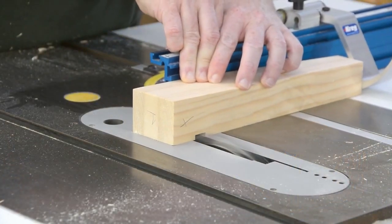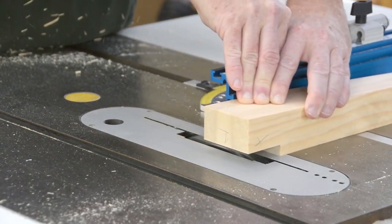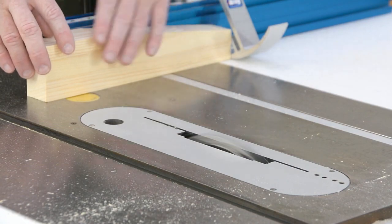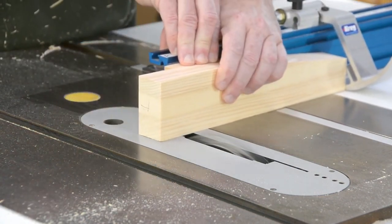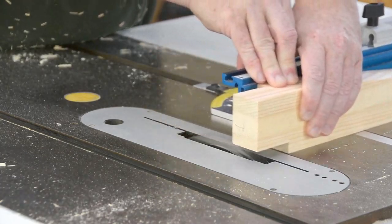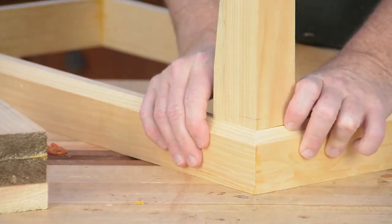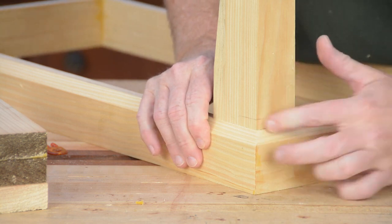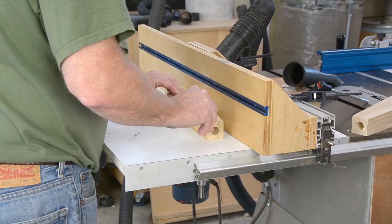The last major operation on the legs is to inset the mounting faces, using the dado stack on the table saw. The critical dimension is how far down the leg I go, so I'm using a stop block for the very first cut and then swinging it up and out of the way to nibble away the rest of the material. I adjusted the depth of the dado so the faces of the leg line up with the edge of the chamfer, and that little gap gets fixed with a chisel or covered with paint — your choice.